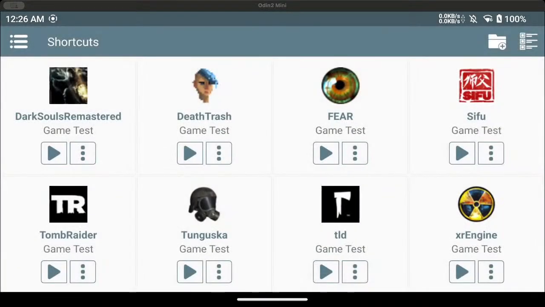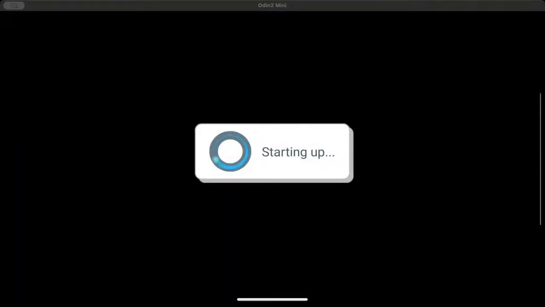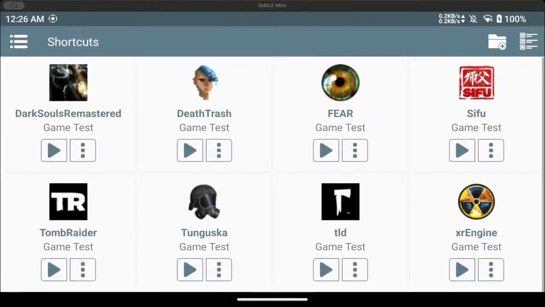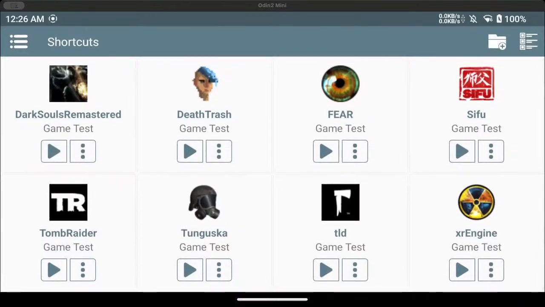I don't know. Let's try one thing. Try one more thing, and then we'll move on. No. All right. Need to do some more research on that because it definitely worked in older versions and I remember running it, but right now it's not working. Okay. Here's another troubling one.